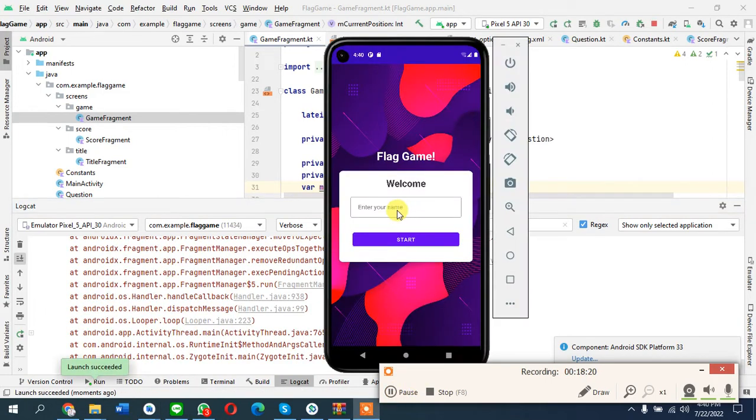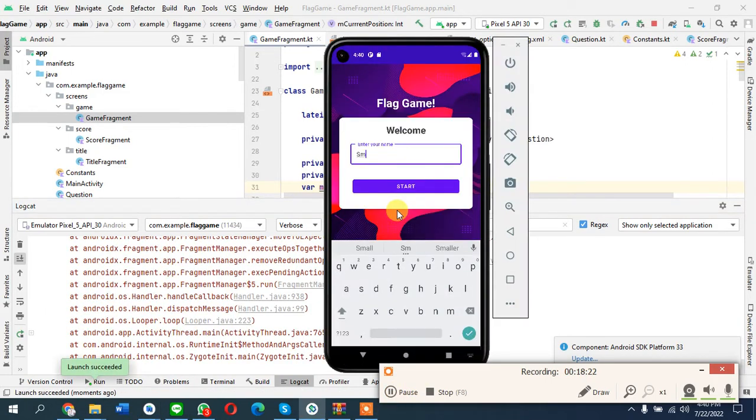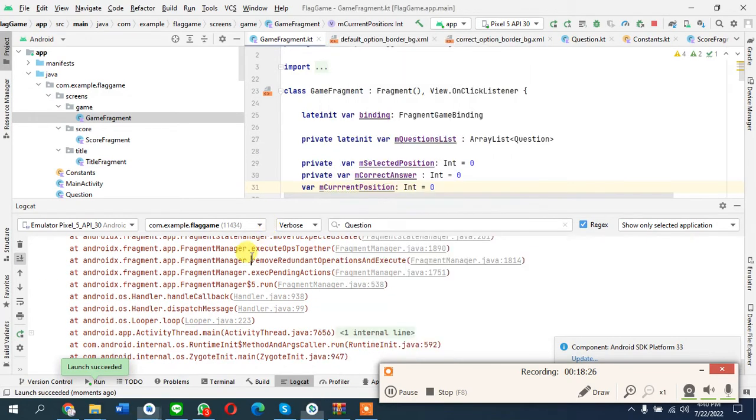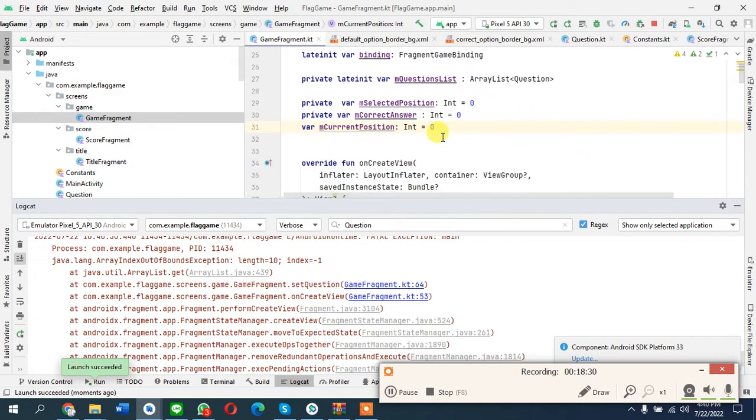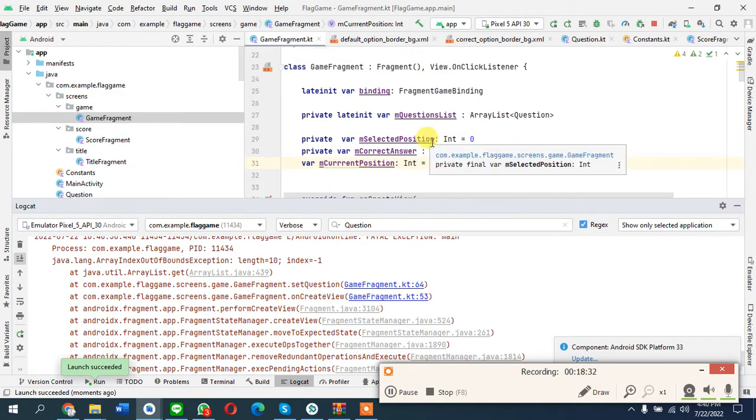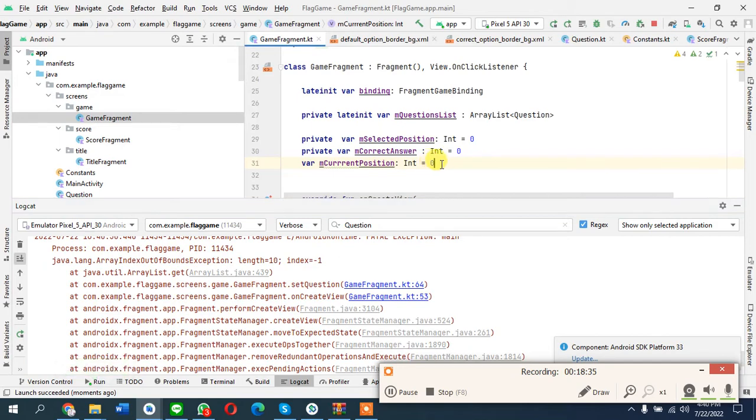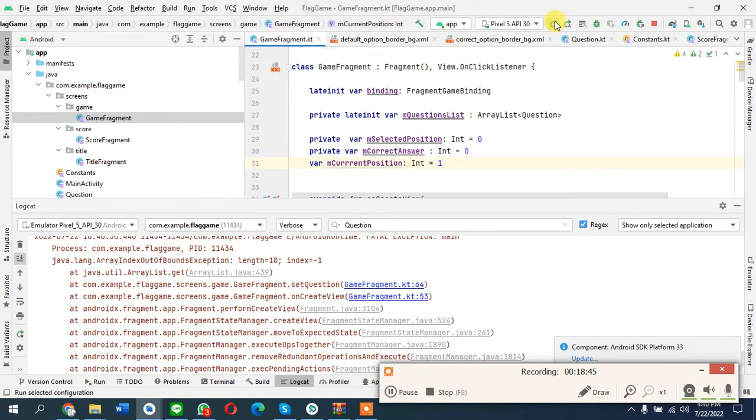So our app has once again launched, and okay, so it's giving an error. Current position, correct answer. Current position has to be 1. Okay, so I guess that was not the error.